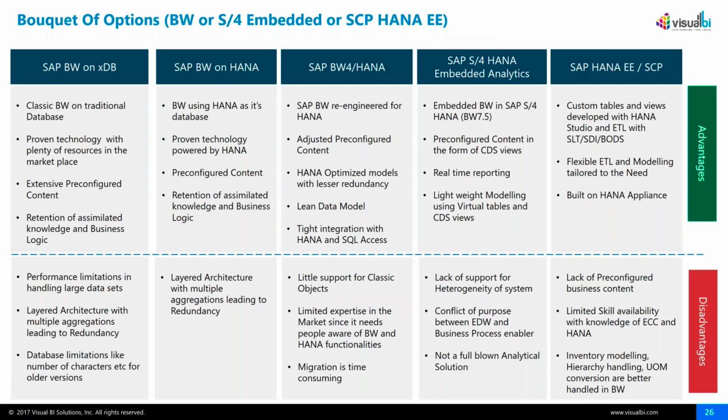We put together this slide just so that you can see BW has its own 3 different flavors. Now you have S4, and then we will be talking about HANA Enterprise and S4 SAP Cloud Platform. But the whole idea is you can see there are a lot of options, and you want to get an idea of where you are. Are you a laggard or an early adopter, so you can take an appropriate decision.